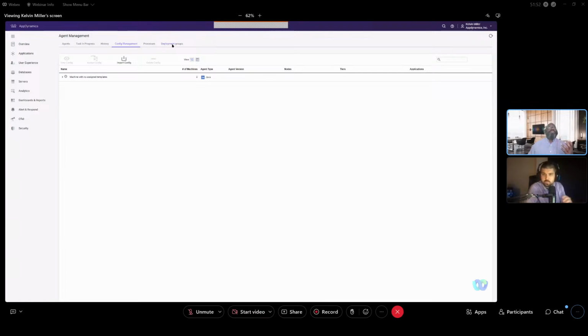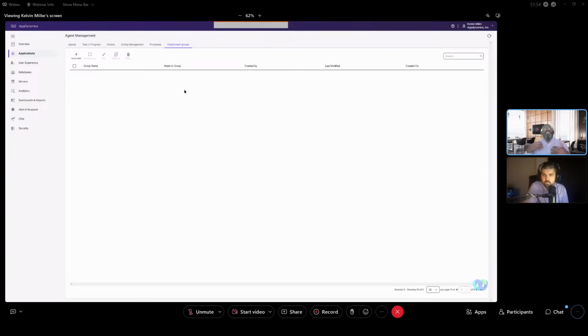You have your deployment groups. Over time, when you get used to using it, maybe you want to put all your applications in separate groups so you can upgrade an application at a time. You don't have to go through the long list of picking which server should be upgraded. You can just put them all in a deployment group and then just click on that deployment group and upgrade all of them at the same time.